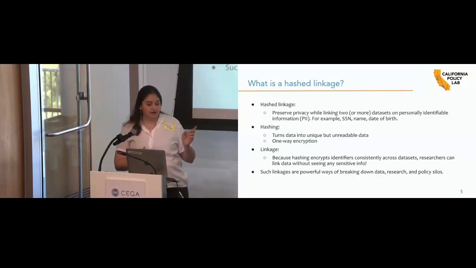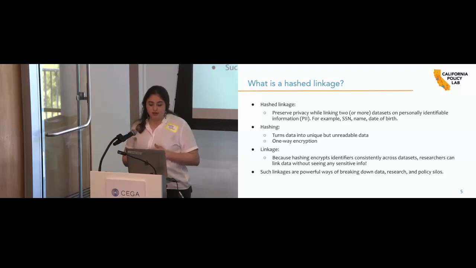which takes me to my next point, linkages. So a linkage is what allows us to identify an individual or data across different data sets who we believe is the same, in the context of this presentation, with the added constraint that we cannot actually see the underlying information. Since we're applying this hashing in a standard way across all of our partners, we're able to actually link this data, again, in a meaningful way.